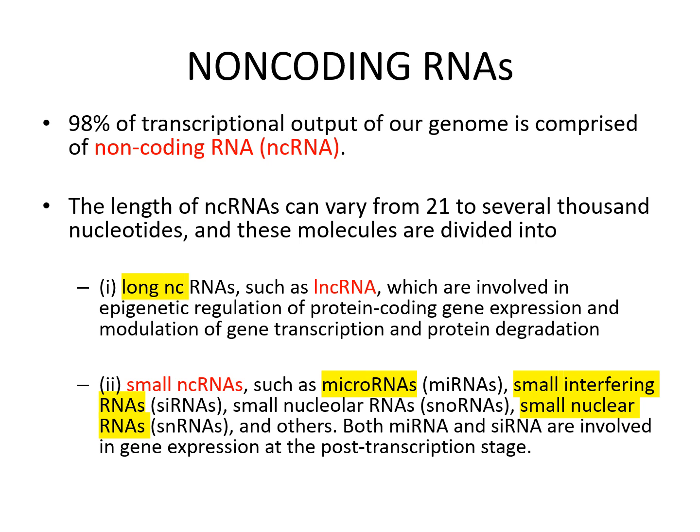These molecules can be divided into long non-coding RNA, such as lncRNA, which are involved in epigenetic regulation of protein-coding gene expression and modulation of gene transcription and protein degradation, and small non-coding RNA, such as microRNA, miRNA, small interfering RNA, siRNA, and small nuclear RNA, snRNA. Both microRNA and small interfering RNA are involved in gene expression at the post-transcription stage.